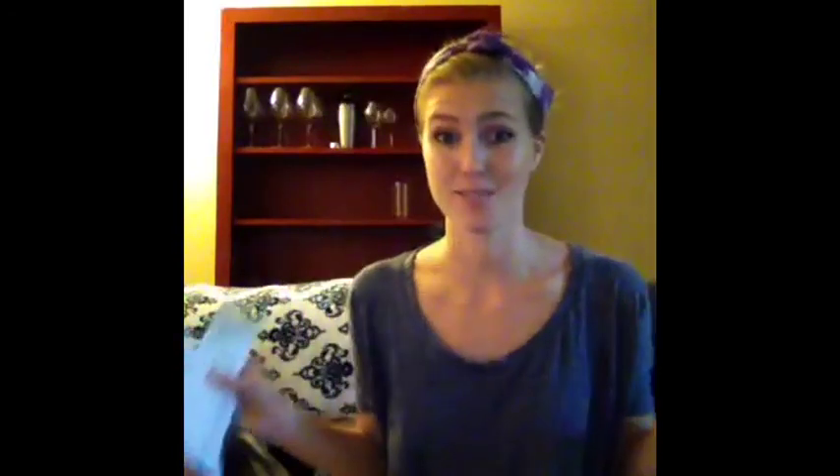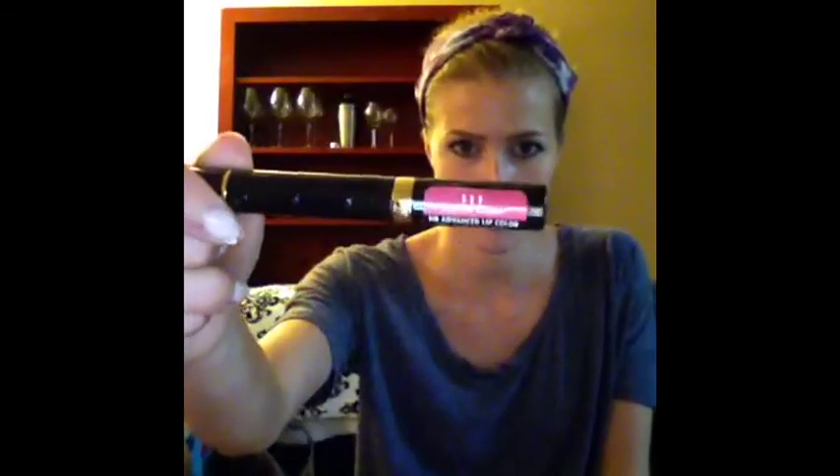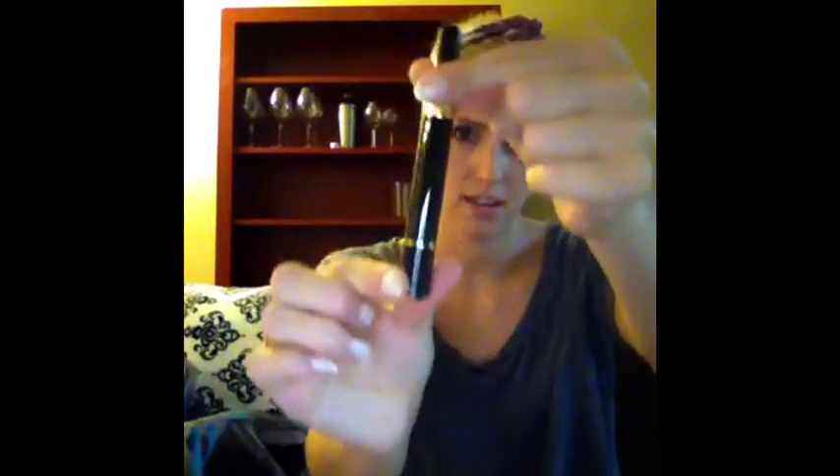I also got Milani products — I'm so excited! Where I used to live there weren't any Milani products, and at this Dollar Tree there were Milani products. Not all the awesome ones I've been seeing people show, but I'll show you the ones I got and swatch them quickly. I had them all laid out on the Dollar Tree floor trying to pick which ones I wanted. This one is 111 Cotton Candy — it's like a pink shimmery color. It's very sheer but coming up pretty true to color.